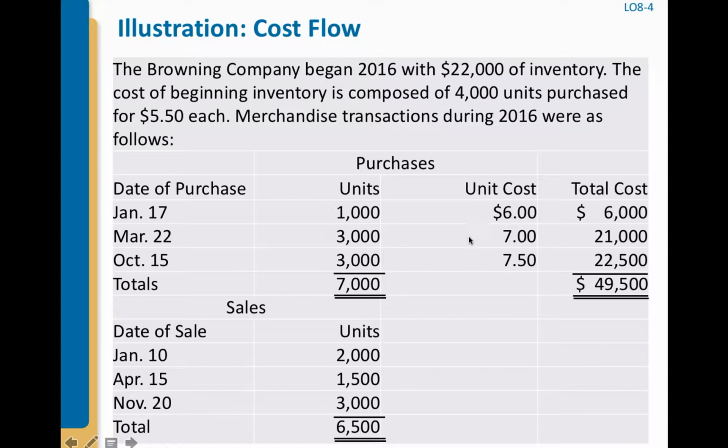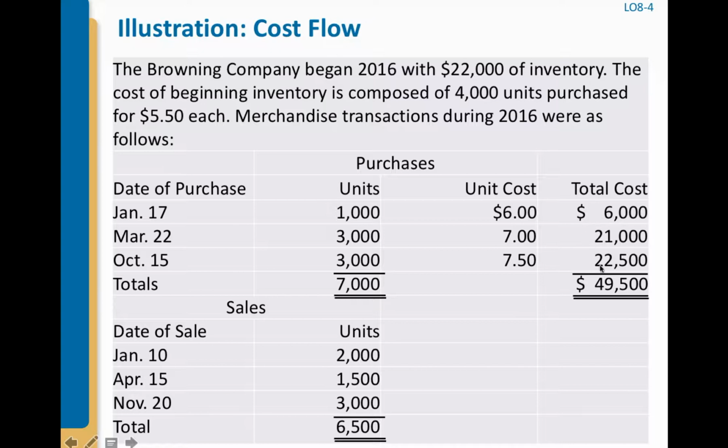So depending on which cost flow assumptions we're using, those will determine which units we use first, in which order. If we end up selling all of these units in one transaction, it doesn't matter which of these cost flow assumptions we're using, because we end up selling all the units. And at the end of the day, the difference between these methods of FIFO, LIFO, weighted average, specific identification are only different in the short term, because in the long term, all of these costs will eventually flow through to cost of goods sold.